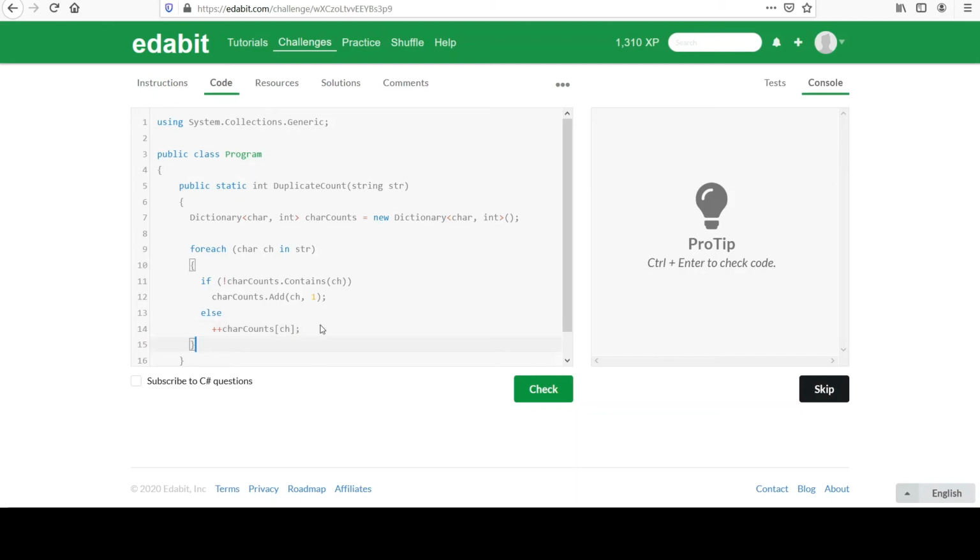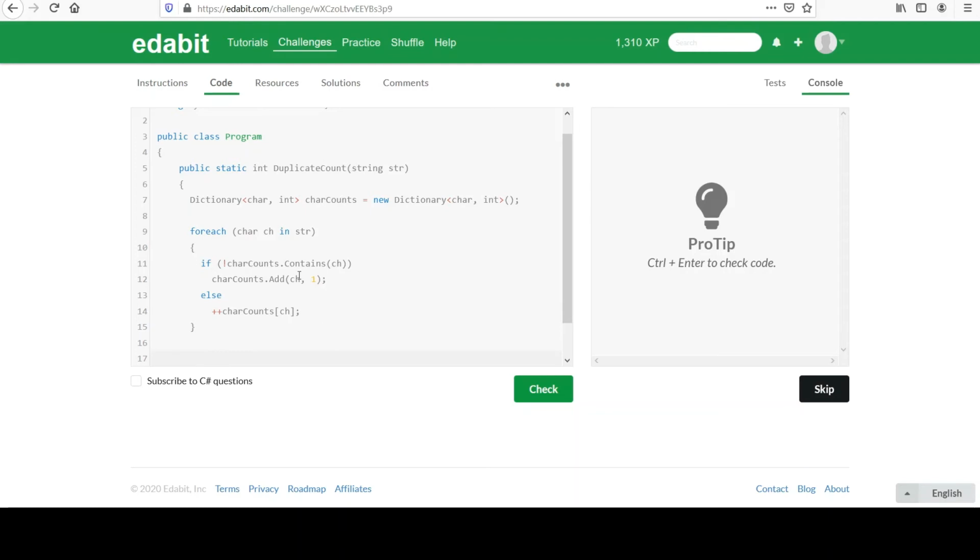And then after this loop, you've already gone through all characters in the string. You've loaded up your dictionary with characters and counts. Now we can say return char counts. And I'm going to use a LINQ method here, Count, and then I can give it a lambda. If you don't remember Count from LINQ, feel free to look that method up for the Enumerable class. You could search for C# Enumerable Count, and that will get you where you need to be.